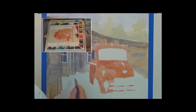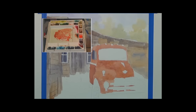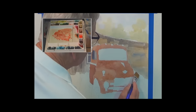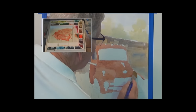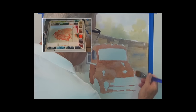Okay, there's that. Another fender over there on the right side. Before I get rid of this paint, I better put this fender in. Get some water there.